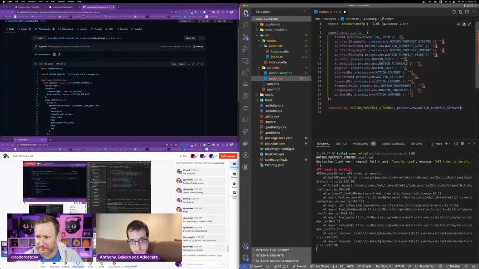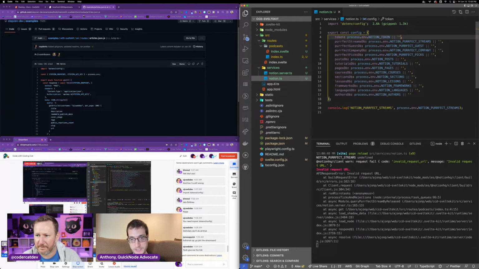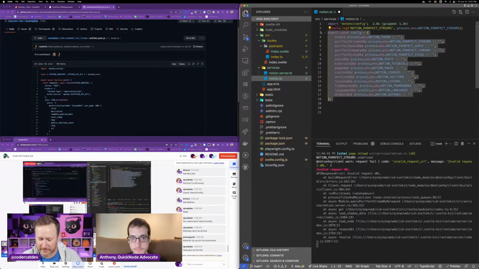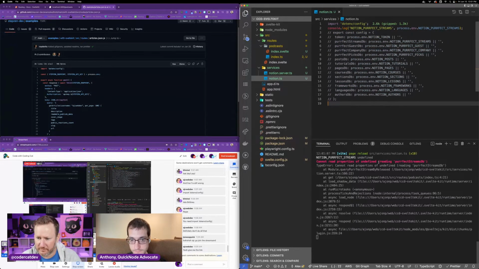Yeah, what you could do is set all of them to process.env, do all the tokens at once, but let's not worry about that yet. Let's just get this to work. All right, see what happens. So this is still not working when I console log just even this. If I just write that, forget this whole config thing. Undefined.